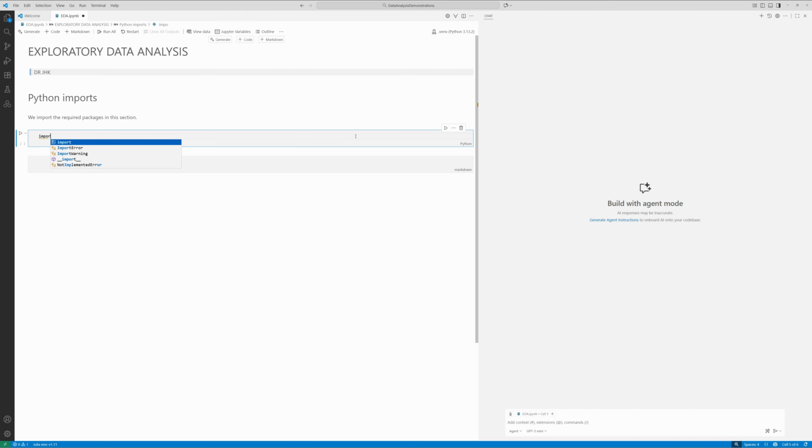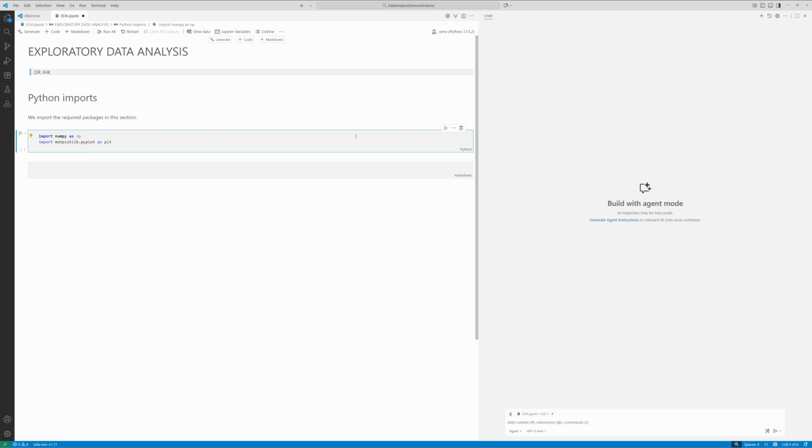So I'm going to say import, and I'm going to import NumPy. And you can see the auto completion there. It says import numpy as np. Now one great thing about Python is it kind of tries to save you time, in that you don't have to type numpy, N-U-M-P-Y, every time that you want to use some of the functionality inside of that package or that library.